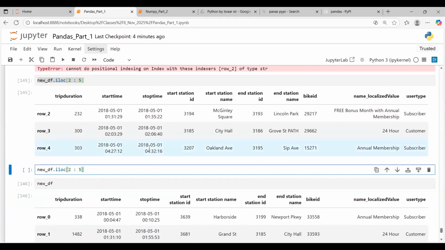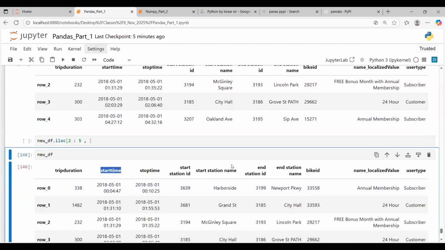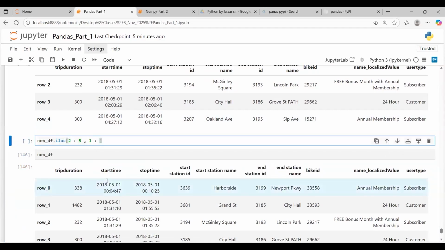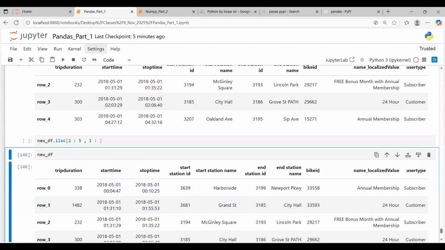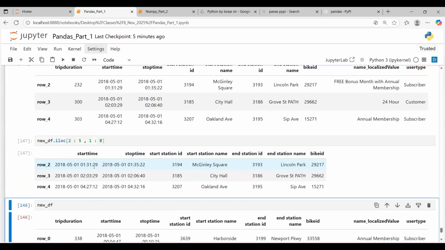Okay. Now one question for all of you. What do you think? Tell me logically. Names of the columns I need to provide or the index value of columns I need to provide over here? Index, sir. Exactly. Right. So the index value. Okay. Now you tell me. I want this output. What is the start value and what is the stop value? 1 to 8. I don't want this column now in my output. I only want until 7. Why? Because stop is exclusive. Exactly. So you'll provide until 8.